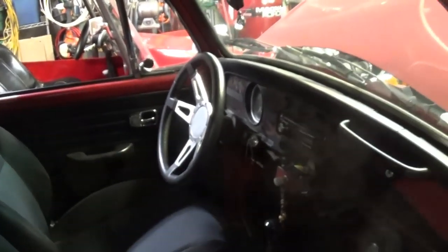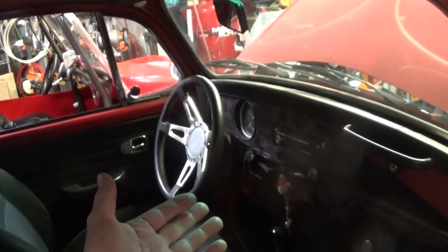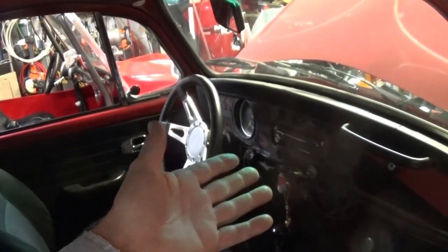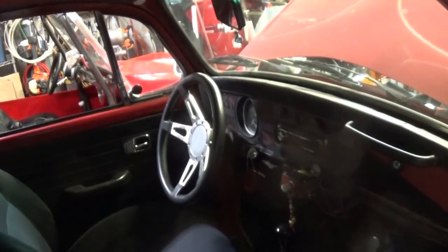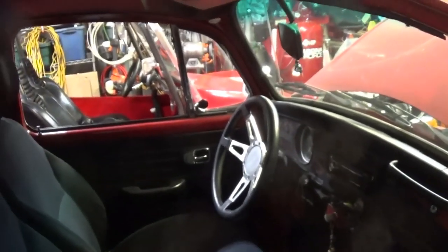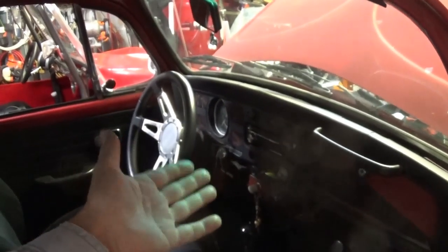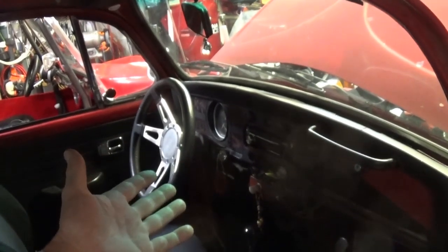It's underneath the dash on the inside of the car. You have these round fuses. I got pulled over a couple of years ago — officer said my brake lights weren't working, but my taillights were working. He said use your taillights until you get home and get that corrected. He did not write me a ticket. When I got home and started troubleshooting, all it ended up being was rolling the fuse. I could have done it right then on the spot.